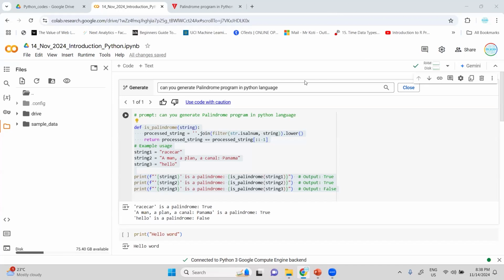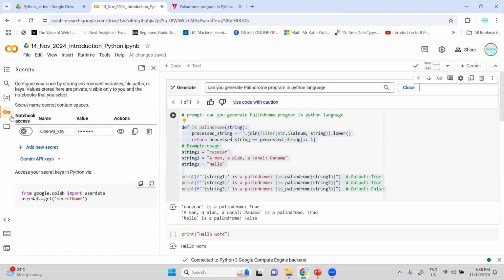you can use different ones like ChatGPT. You need to have API connections. You must have the notebook access, API key, API password, OpenAI key. If you want to use an LLM, you must connect with the API keys. For example, Hugging Face is one library, Gemini is another, and ChatGPT is another. Similarly, if you want to use your own libraries, you must have API access. It is really difficult to remember the passwords for these.